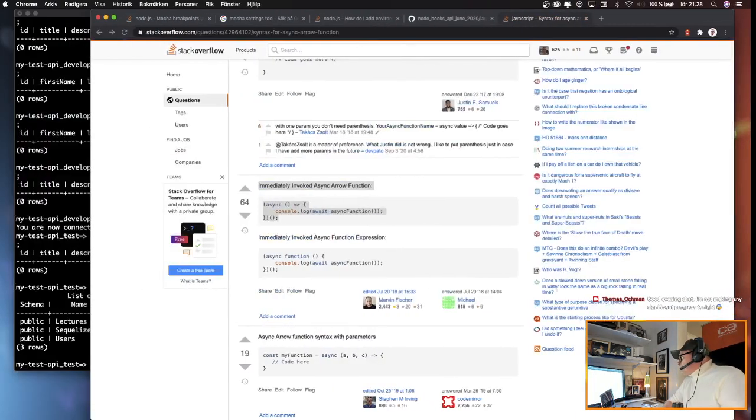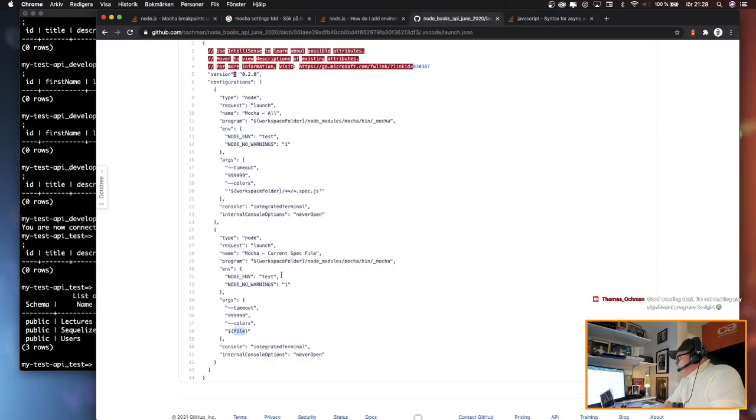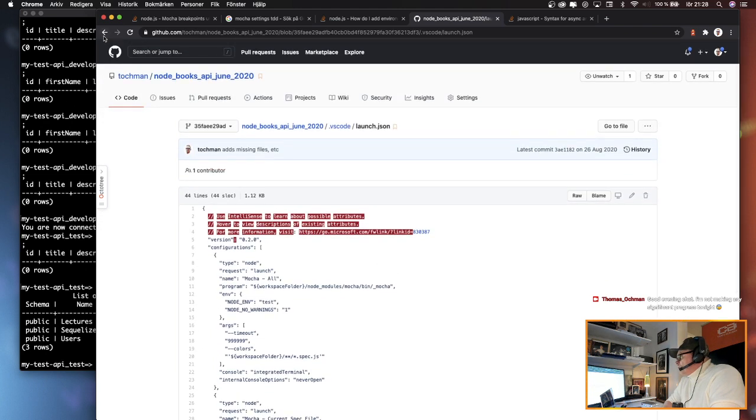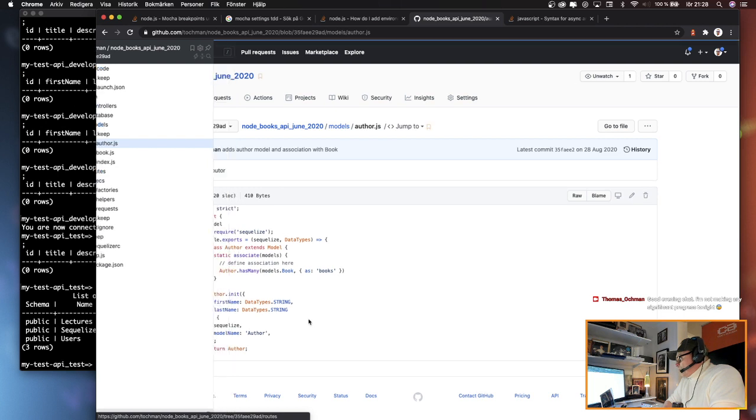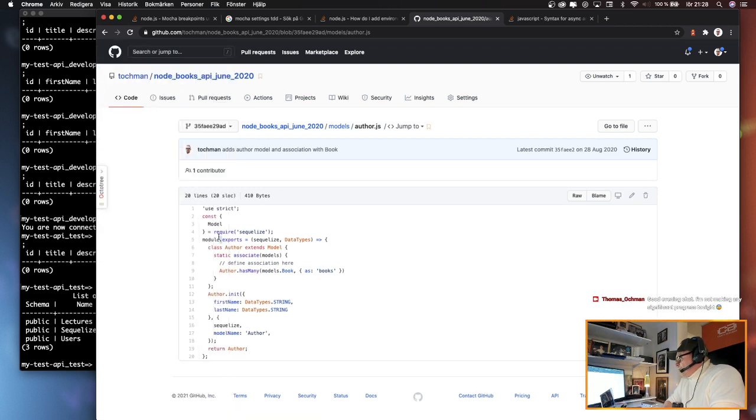Okay, let's go back to the drawing board. What did we test right in specs? First of all, let's have a look at the model author. Yeah, so we use author init. We're not using class definition here.